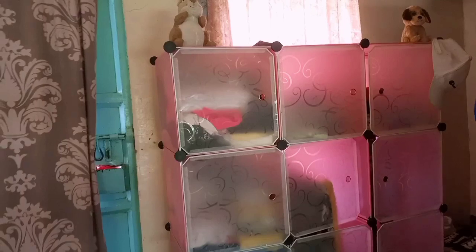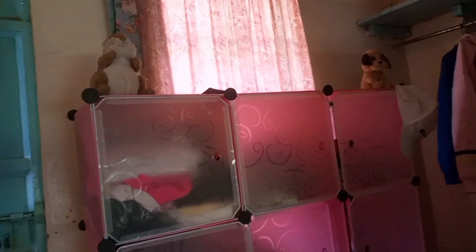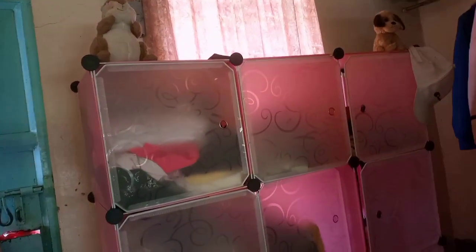The landlord of this house really invested with the windows. I also have another window with a pink curtain. Down here we have two cute dolls that were given to me by one of my exes — I'll do a story time about that very soon. Below that is my DIY cabinet where I've placed all my clothes. It's not super organized but all my clothes are in there.